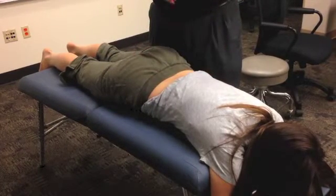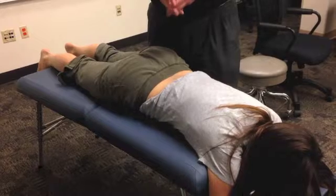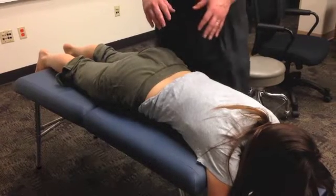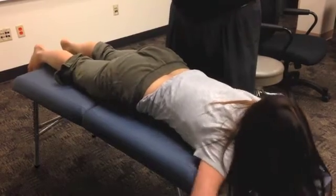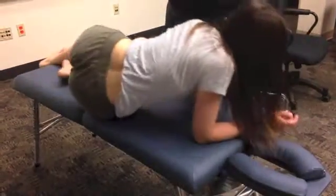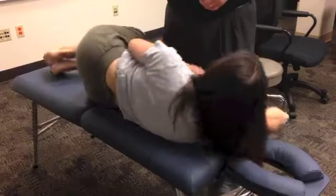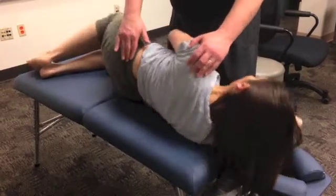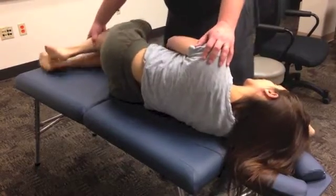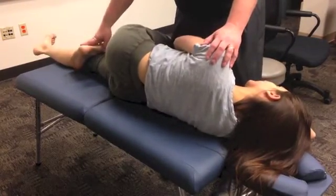I'm going to put the patient into a position where I can do muscle energy for that segment. I'm going to have the patient come up on their right side where their left side is facing up. I do this by naming. If it's named rotated left, then the left side is up towards the sky. In this case, I'm going to have the patient move slightly towards me. I'm going to have their bottom leg straight, and their top leg is going to hook behind that there.